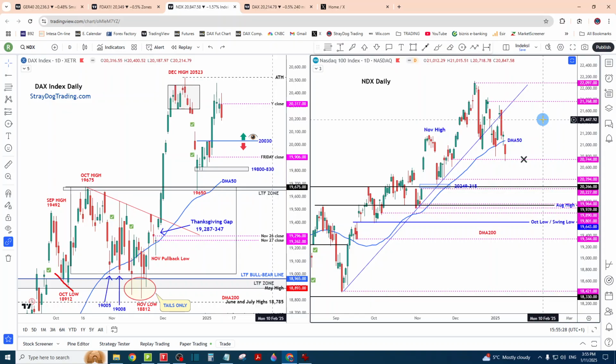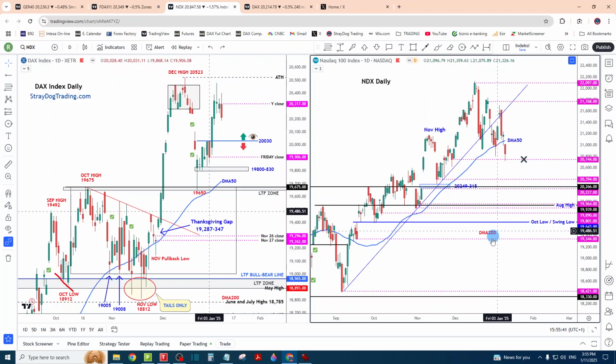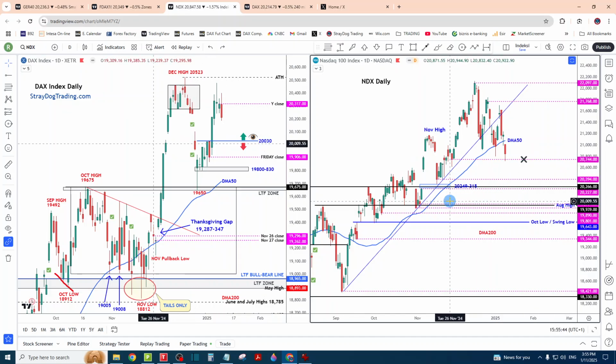Like S&P, it also tagged one of the previous untested cash closes, which is always a good idea to have on charts. You know, sometimes people are going to say, but this is like a bounce here in hindsight. This is not hindsight. This here was the untested close from Wednesday, November 27th. So it is here on this chart from Wednesday, November 27th, or maybe from the day after, when you do levels and zones and other stuff on your charts. So this is there for weeks and weeks.